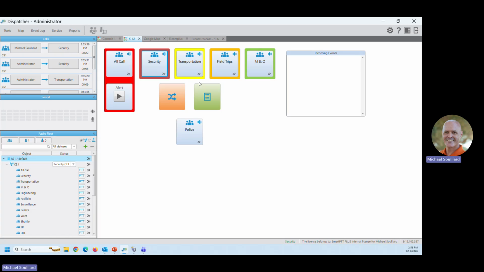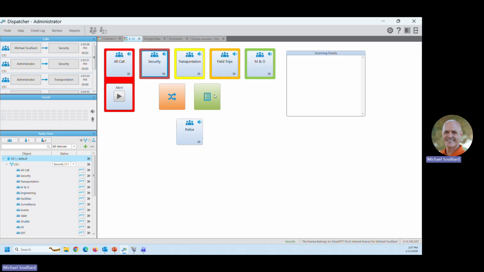Now I can also create interoperability. So let's say there was an incident and the police come on site. If you're able to work out with your local law enforcement to get a donor radio for like their P25 system on a talk around channel that would be unique for your school district, then you could create a cross patch using this orange crisscross icon I created, where I could create a cross patch between police and security. So the police and security would have interoperable communications, or maybe they need it between police and admin.